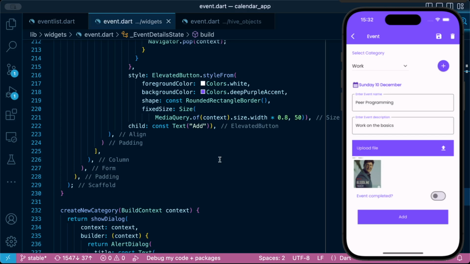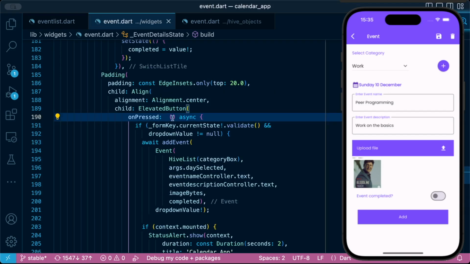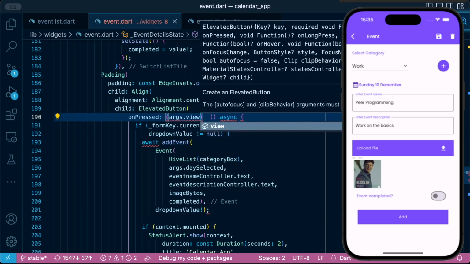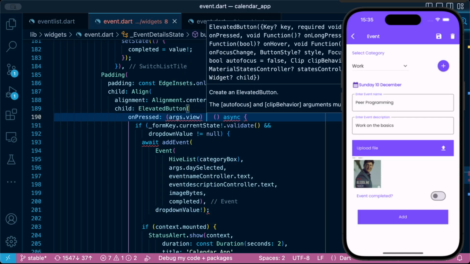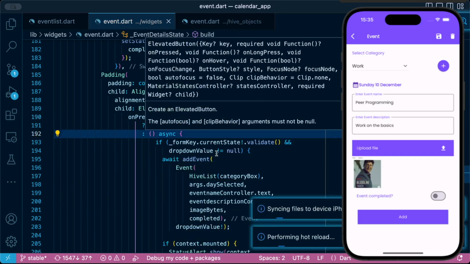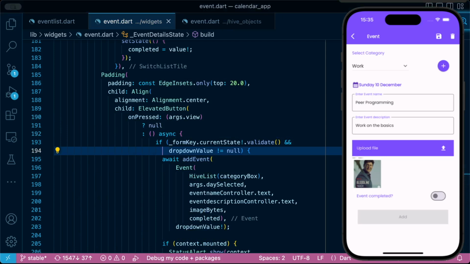So what we're going to do is handle it over here and pick the attribute that's being passed, which is view, and check if it's actually true. Set the button to null, else let's proceed with the function. So it should look something like that, so that we're not supposed to add the event again. So we're just setting that as null. And now we've been able to perform the read operation.